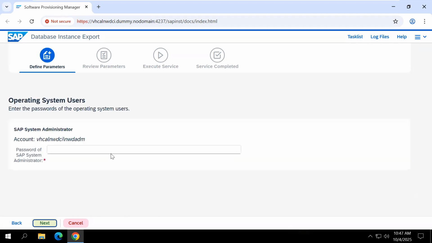Now here, SAP system administrator password. This is the operating system user. When installing, after providing the master password and clicking next, they told you about two operating system users: one is the SAP system administrator user and the other is the SAP system service user. The password is the master password by default. The same operating system user, the SAP system administrator user. My SAP system administrator user password is the master password. My master password is Final_6789 with F in caps. And click next.